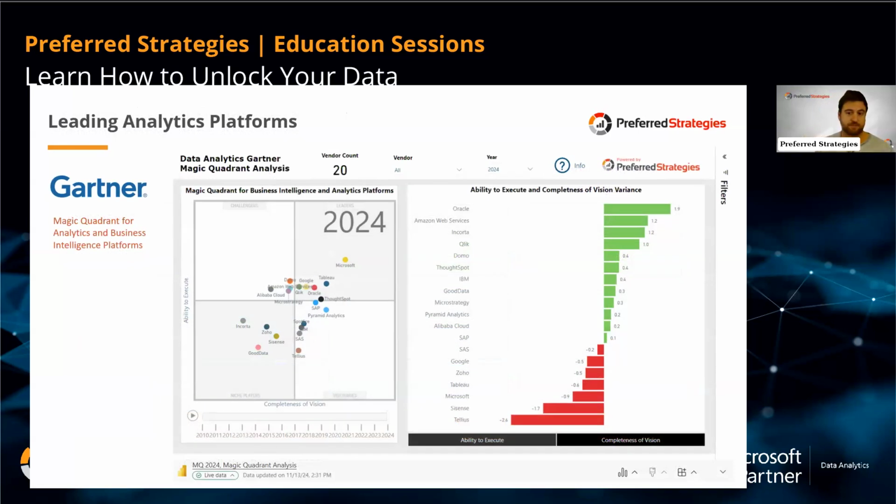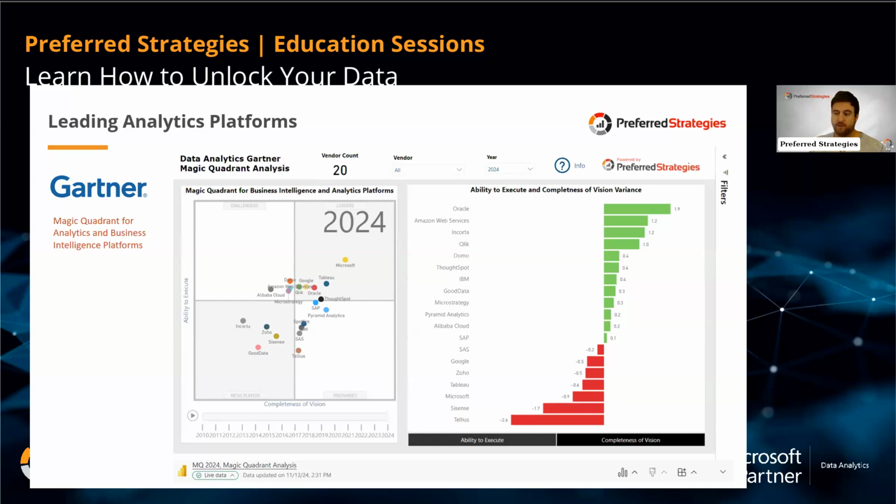So when we look at who's leading this space from an analytics platform perspective, many of you might be familiar with Gartner and their Magic Quadrant for analytics and business intelligence. This is an interactive version that I built out in Power BI, and I've been updating for the past 10 years or so. And it's pretty cool because it allows you to see the historical trends of the vendors. And for those that aren't familiar with Gartner, they analyze all the vendors in a particular sector, in this case, the analytics and BI sector, and then they rank the top 20 or so based upon their completeness of vision, which is on the x-axis down here, as well as their ability to execute, which is on the y-axis. And the goal is to be in the upper right-hand quadrant, which is called the leaders quadrant.